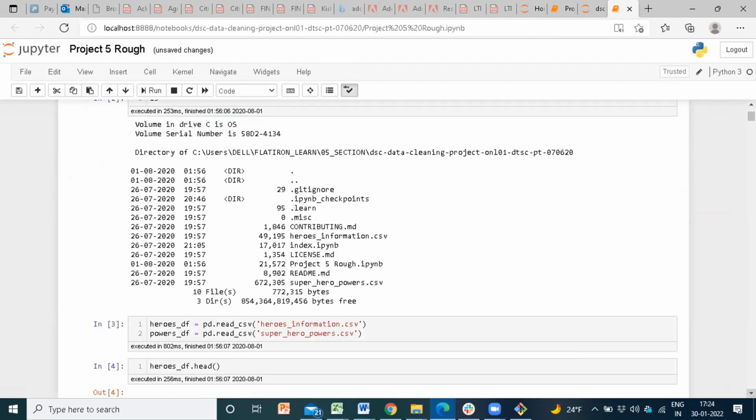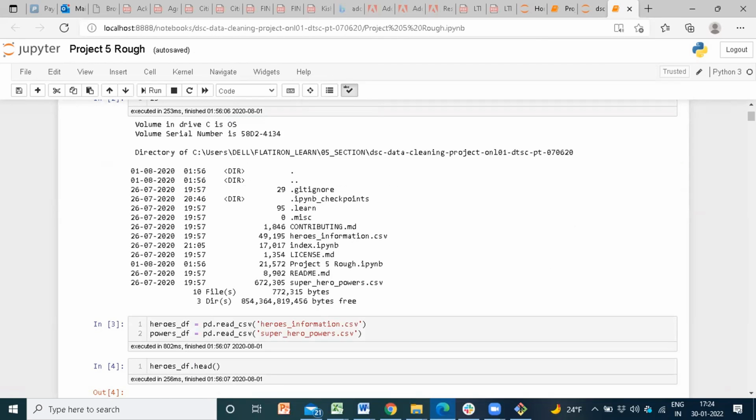What is this all about? What does this folder have? There is a git ignore file, there are .learn files, there is the index file, the readme file. If you see the previous section where I opened it, all this was available.